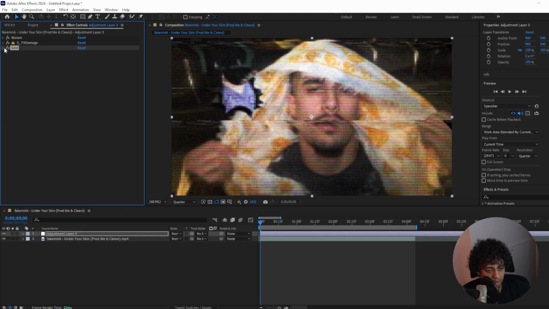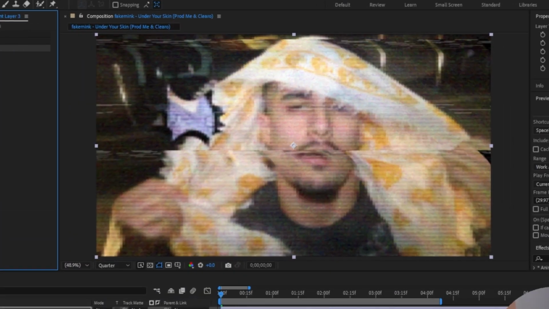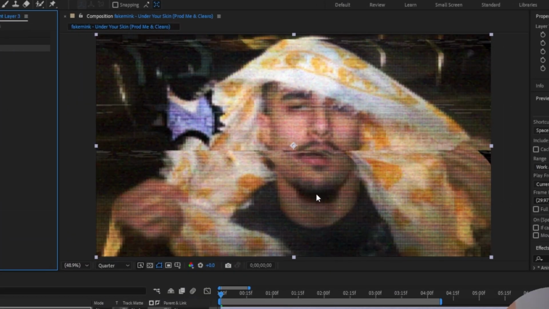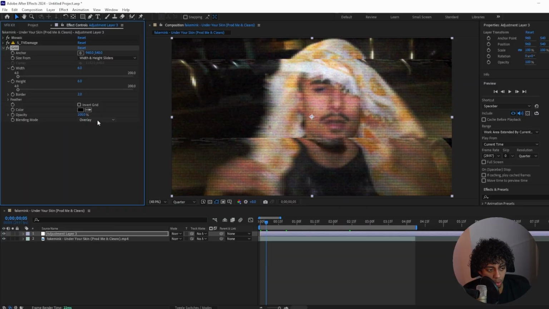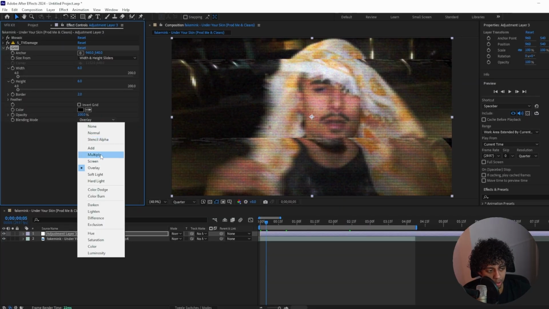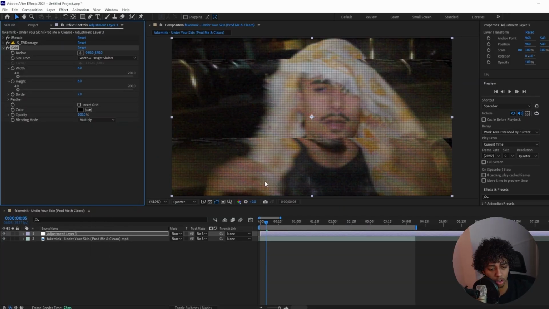And now this is the before and after with and without the grid. As you can see, we just get that darker look in here with these lines. Just a tiny detail, but adds a lot of that CRT screen look in my opinion. Now if you want it a little bit more visible, I would go for the multiply blending mode instead of the overlay.